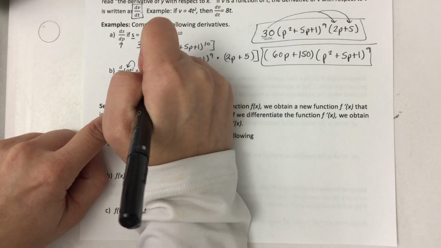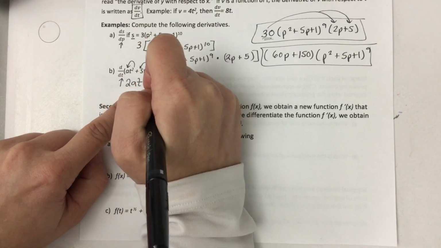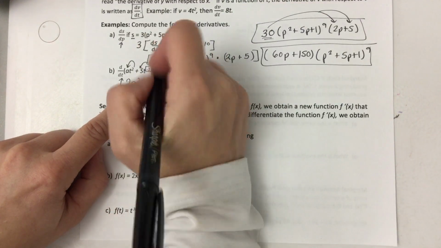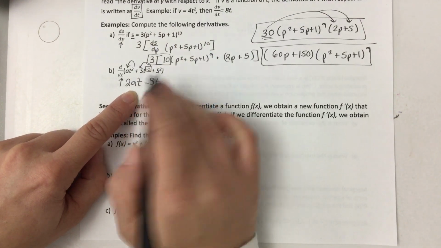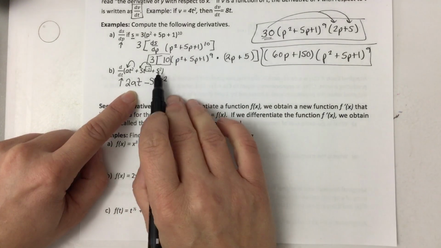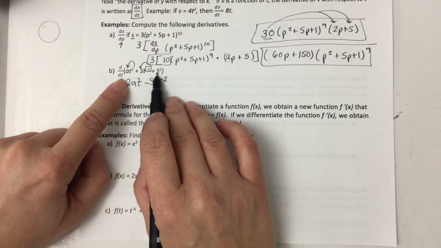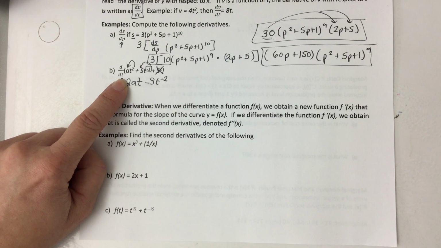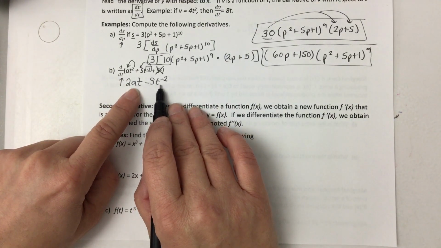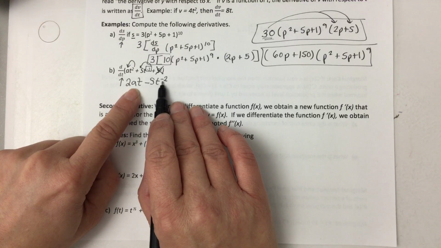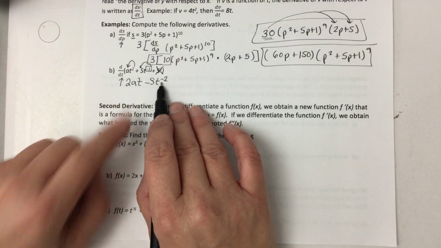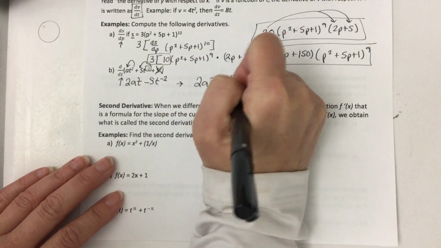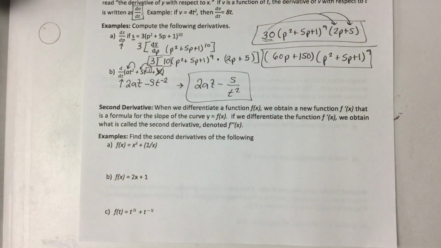Now here's the next piece. -1, multiply it out front. So it's negative s, because -1 times s is negative s. I still have the t, reduce the exponent by 1, so it's a -2. Now s is not a variable. This is a constant, meaning it's a number. The derivative of a constant is 0. From here, this is your answer at this point, but remember you cannot have a negative exponent in your final answer. So we go ahead and say 2at minus s over t squared.